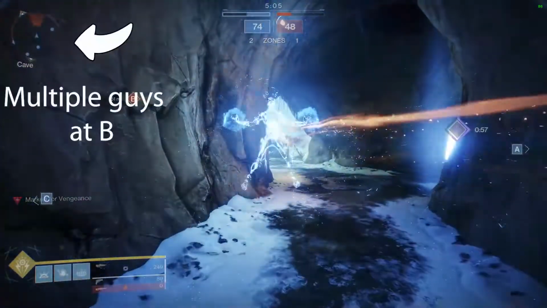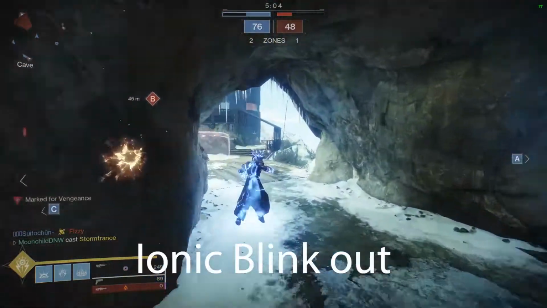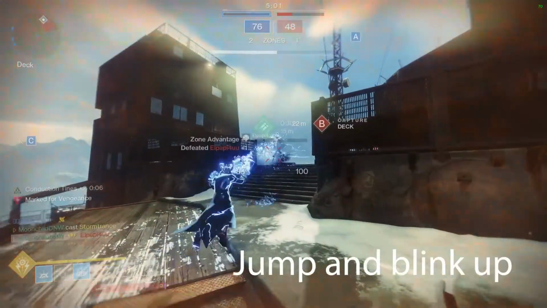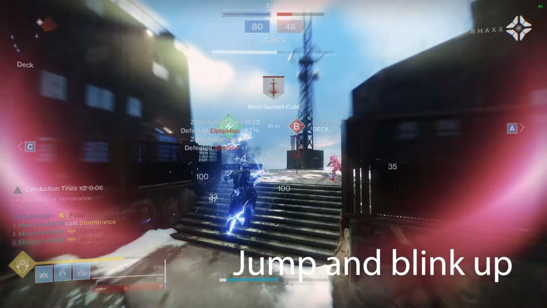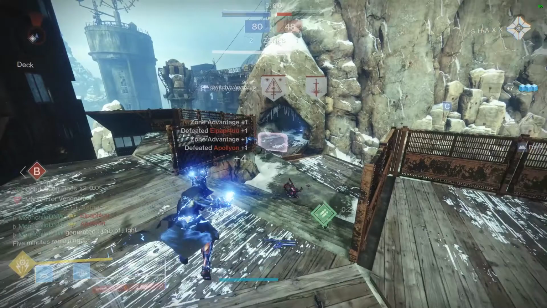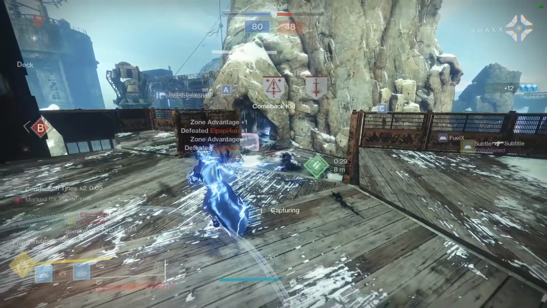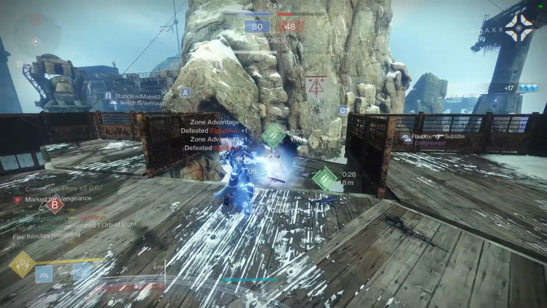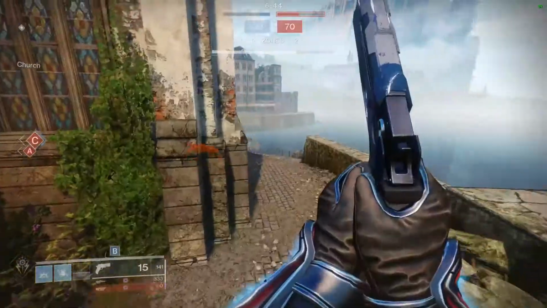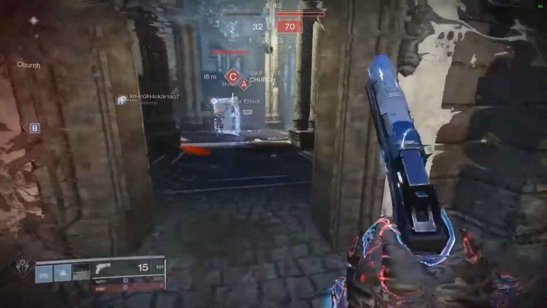Next, we're going to talk about how to use the super, and in this clip, I pop it and Ionic Blink out to the guys at B. As I kill the first two, I jump and Ionic Blink high into the air and 180 on the shotgunner so that I create distance between him and myself and am able to utilize the range of my super to kill him.